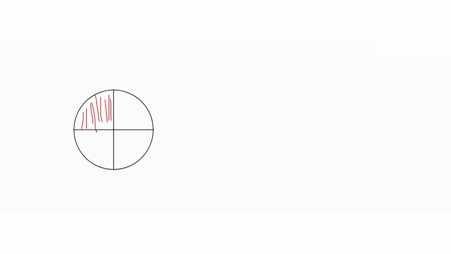Okay. So this is the slice which you will be getting, right? So what you can do is you can represent it with the help of fraction, and you'll write this as 1 by 4. Why 1 by 4? This 1 is going to represent the part which you are getting. And this 4 is actually the number of parts into which we have divided the whole. The whole pizza was divided into 4 equal parts. So this is going to be the whole.